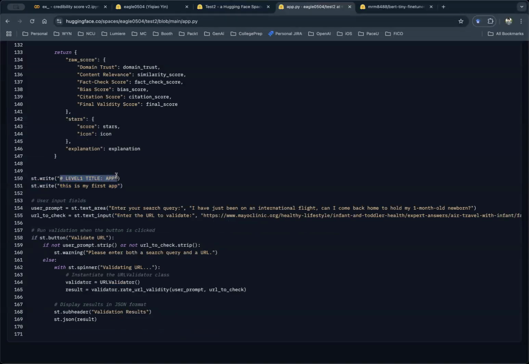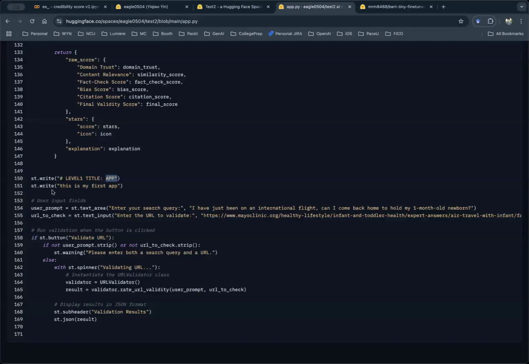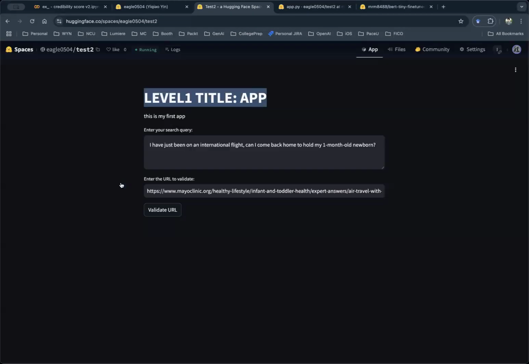Whatever's in the quotation marks, that's what it's printing out. You see a hashtag, level 1 title, app, things like that. That is why we see this first line of statement. And you get the idea, right? st.write, this is my first app, that's the description. That happens in the second line.